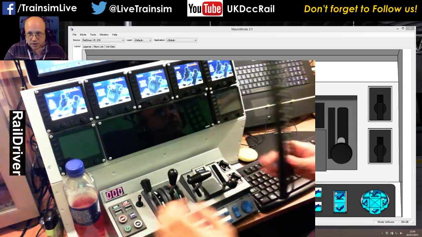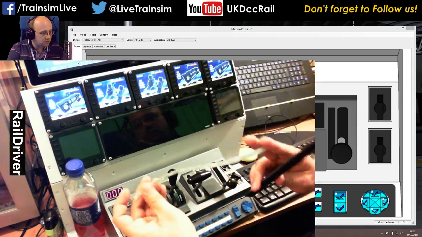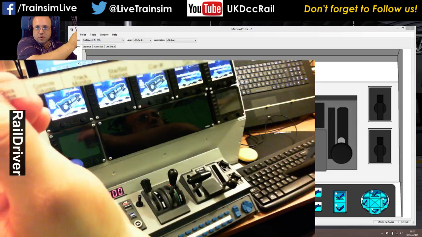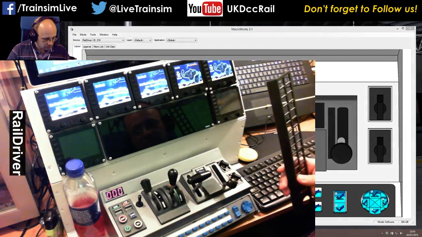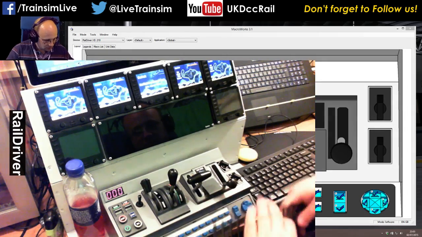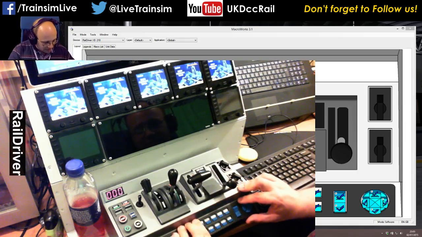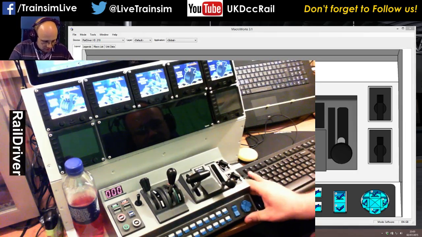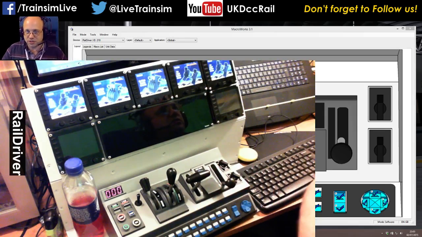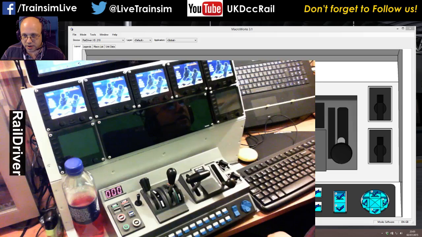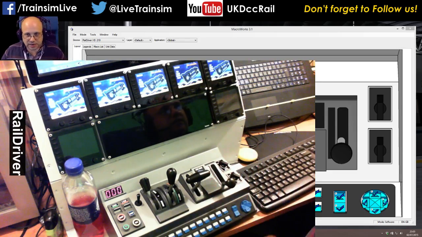And then these, you just print them out. They're just little bits of paper with what the functions do on them. So you can sort of say track number or change junction ahead. You put them back down in just roughly the right place, and then you put this back down on the top. So when you've put all of your myriad of functions that you've customized on there, you can then change the labels on the RailDriver so that they match it, so that you don't have to have another cheat sheet trying to figure out what's going on. Right. So that basically is the RailDriver.